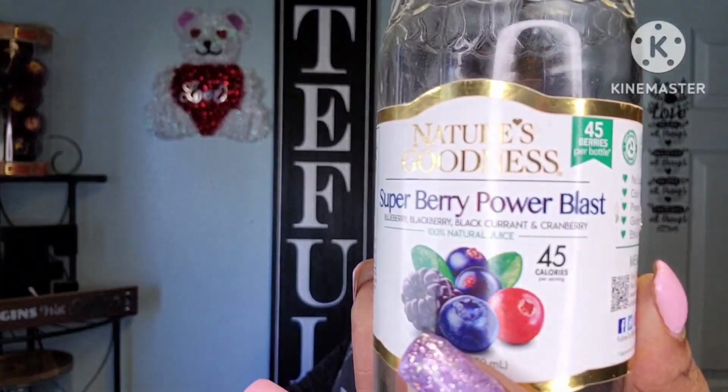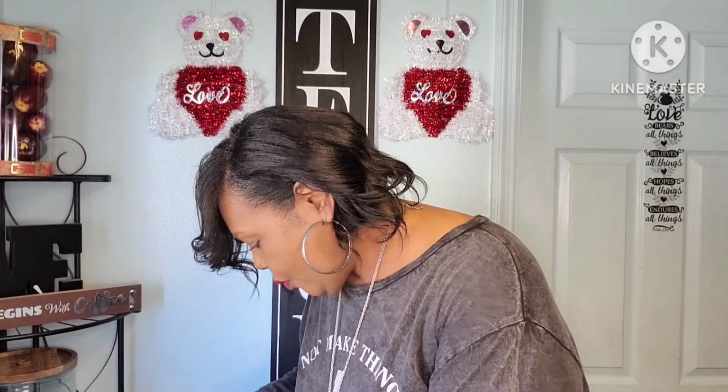It is so delicious. It is so delicious. And I have just two of those so far. What was this? Oh, this was the peppermint? Yeah, this was the mini peppermint sipper.